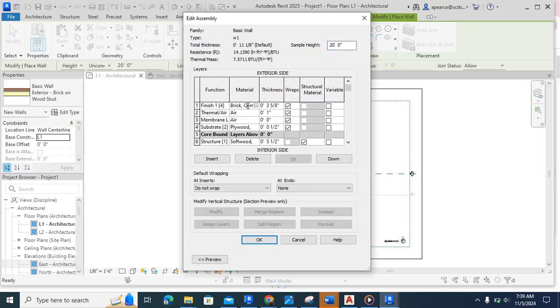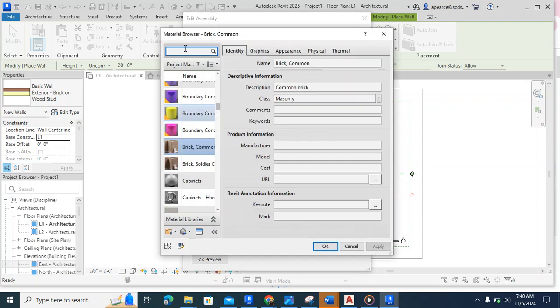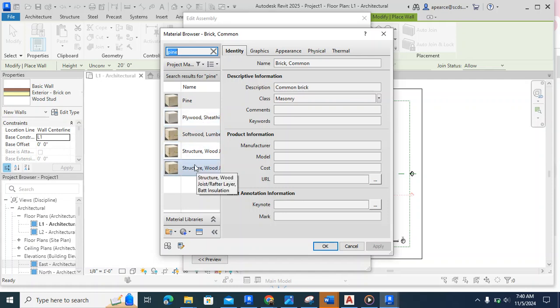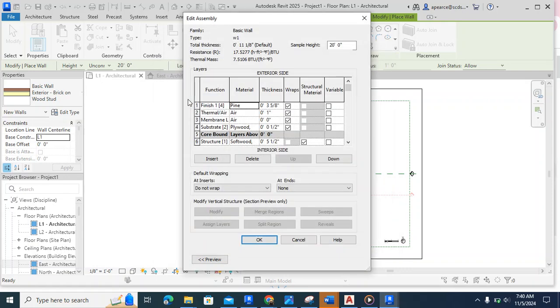So instead of a brick finish, if I click on the material column and select brick on the finish level, I get a dot, dot, dot box. And when I click it, I can get a wide variety of sidings made available to me. The one I'm going to choose today is just pine. So I'm going to type in pine and enter, and it gives me a choice of pines that are available. So I'm just going to go with just pine. And I'm going to change it to a thickness of 1 inch because it's just sheeting on this outside of the house. We then have other membranes and air things, which we can remove. I'm going to keep mine for now.